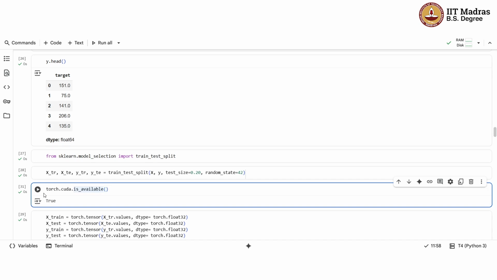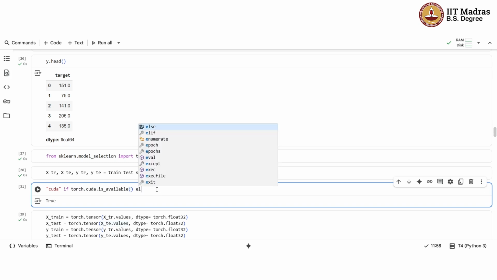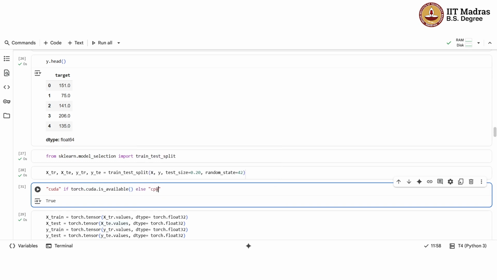If that is true, then I can write a condition. Let's say "cuda" if this condition is true, else "cpu". If I write this, then I get the right one. Now I can store this in a variable.